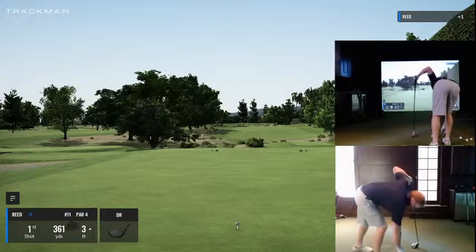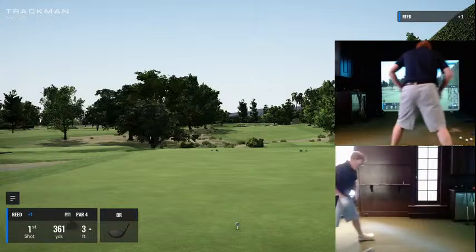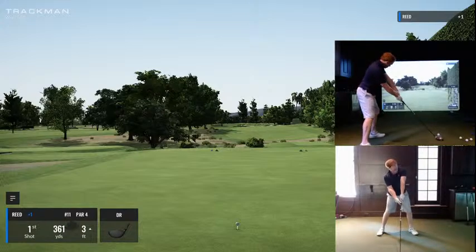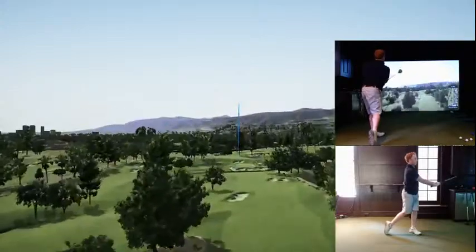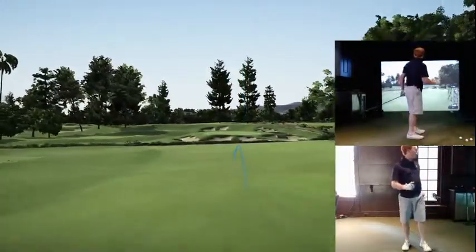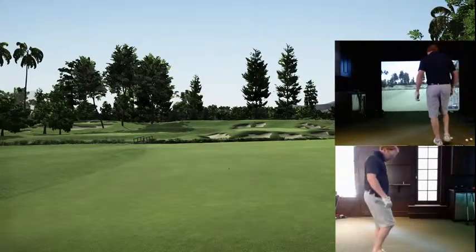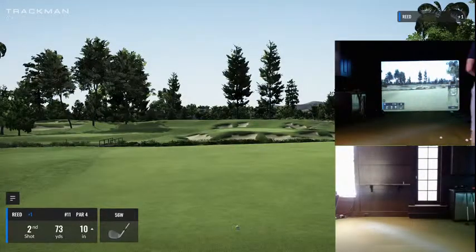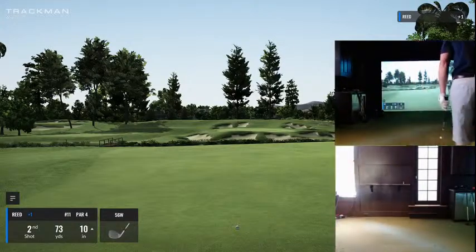All right, driver, right down the center. We're going to have a little wedge shot in. We're making birdie on this one right now. Very solid. All right, we got a good drive down the fairway. That's step one in making a birdie. Step two in making a birdie is a good wedge shot, so coming right up. We got 75 yards. Wow. I do not have much confidence in my swing. My speed is so down because I just have not been hitting it straight enough. All right, here we go, guys.